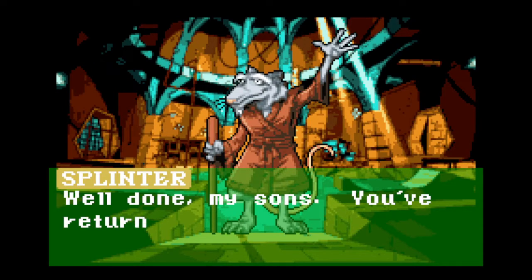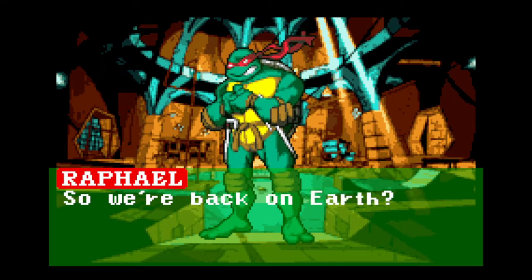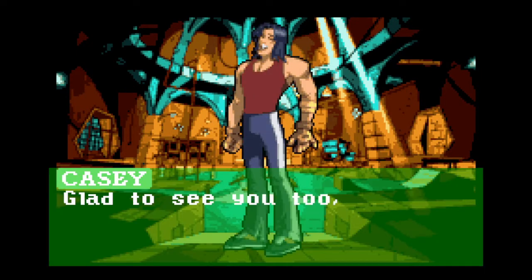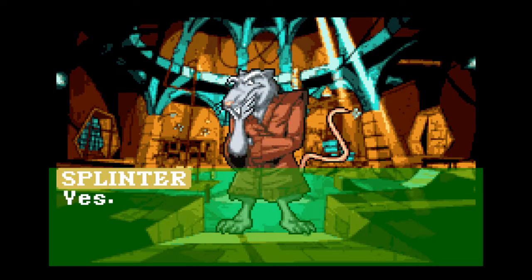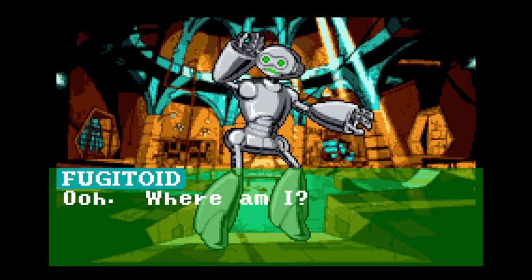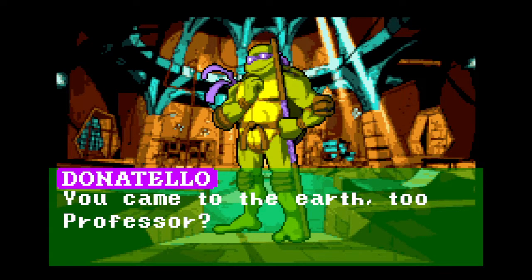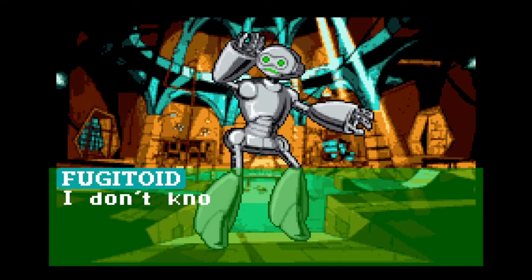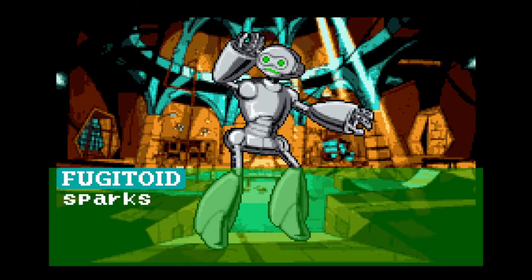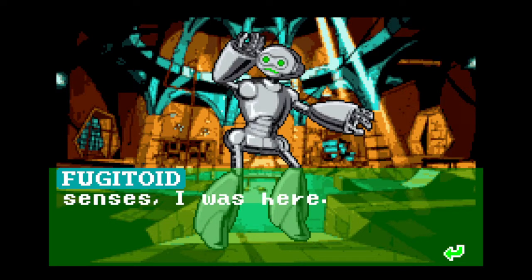Well done, my sons. You've returned. Master Splinter! So we're back on Earth? I guess that ugly mug right there is proof enough. Glad to see you too, Shell for Brains. Yes. However, this matter is not yet behind us. Ooh, where am I? What's happened to me? You came to the Earth too, Professor? But why? I don't know. But just after I activated the teleportation machine, it began showering sparks, then exploded. I was caught up in the blast, and when I came to my senses, I was here.